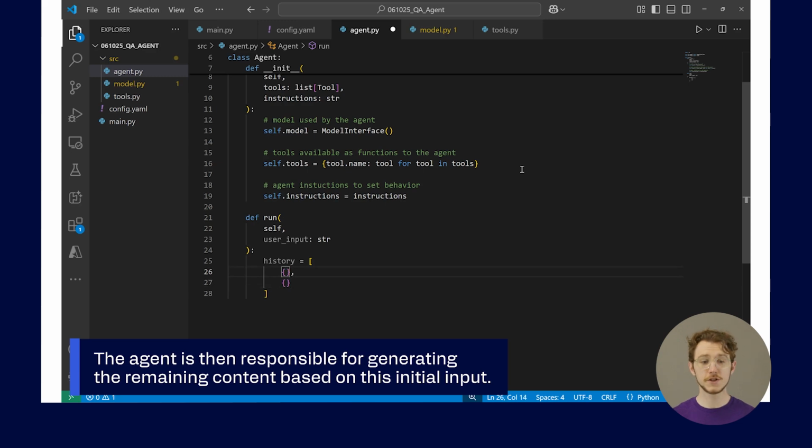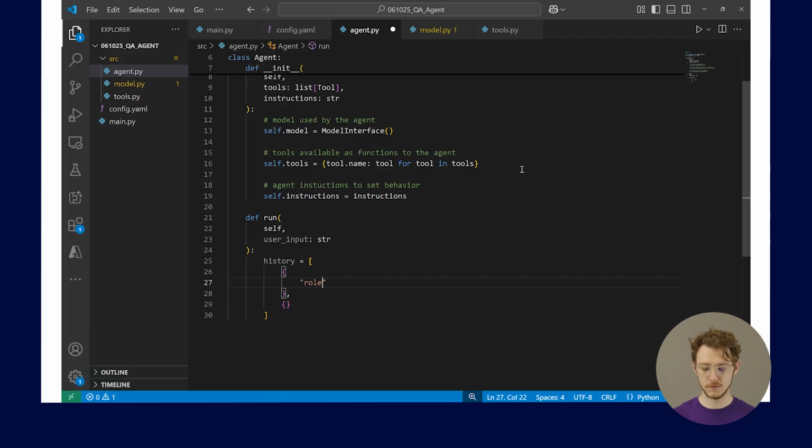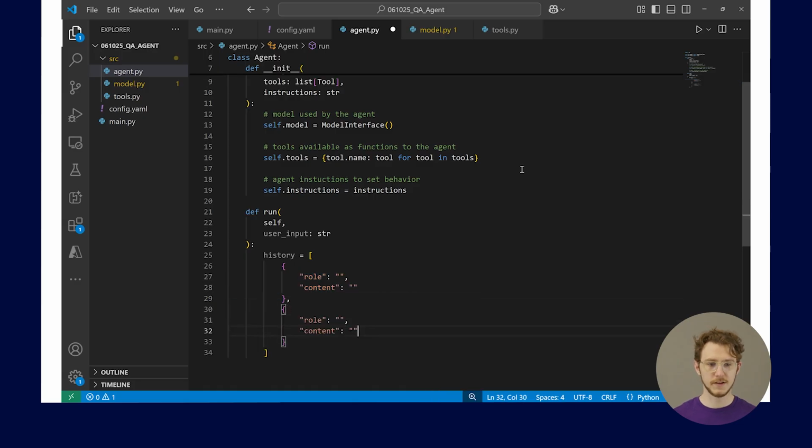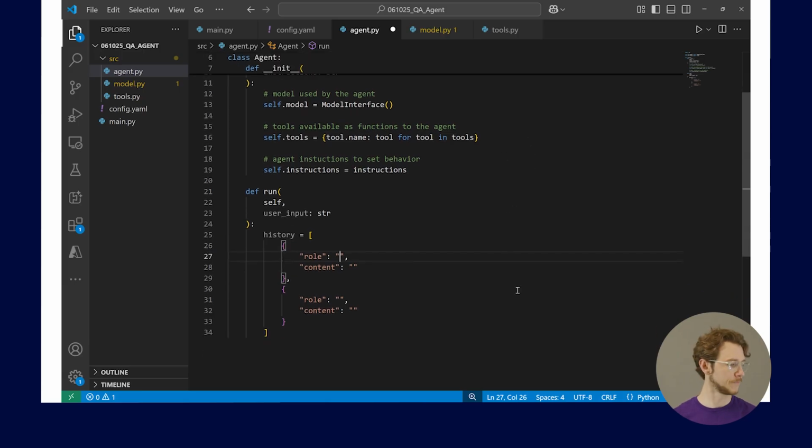So the first message, each of these has a role and then a content key that are filled in with values. So role, and then I'll put an empty string there for a moment, and then we'll have content, and then an empty string there as well. And this is going to be the same just below in the message. And one other call out is you can totally go ahead and put these all on a single line. I'm just splitting it up for visibility purposes so it's easier to read. Especially when you're developing, it can be helpful to just make things as readable as possible. And then when you finally get to the optimization production stage, you can start to remove some of this and shrink it down so it takes up less space and is less readable.